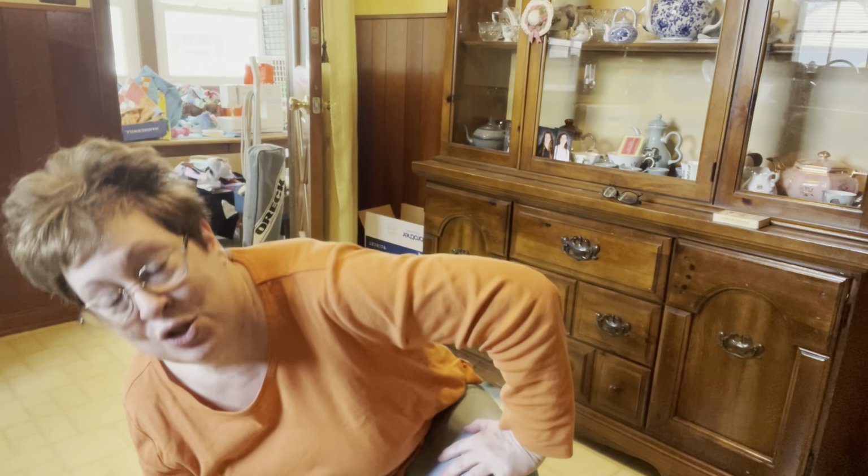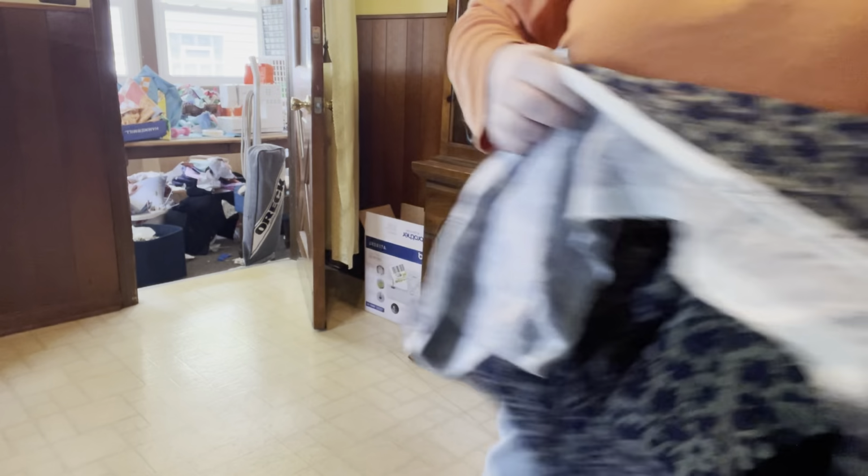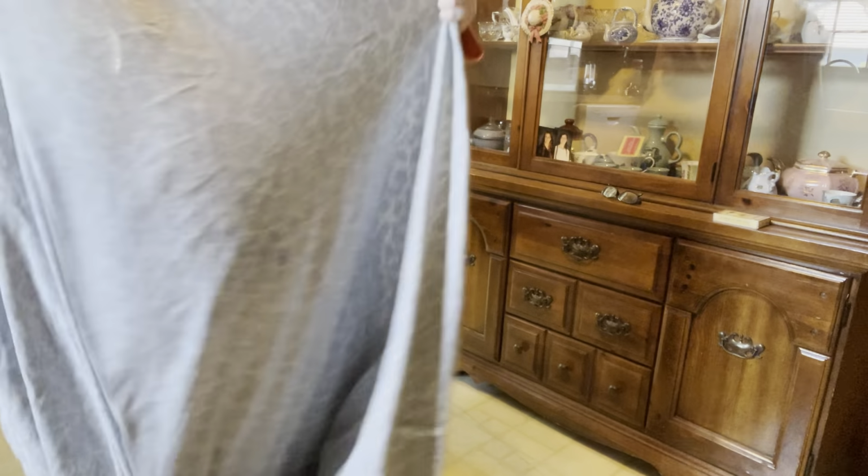So first we're gonna do the bottom layer. Now, when you do the bottom layer, you're doing right side down.